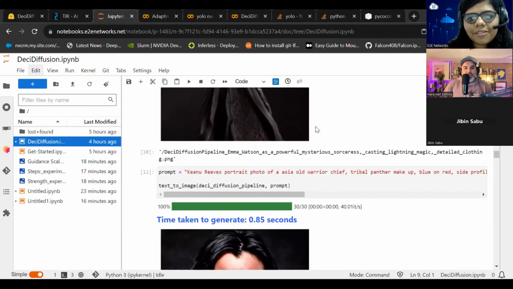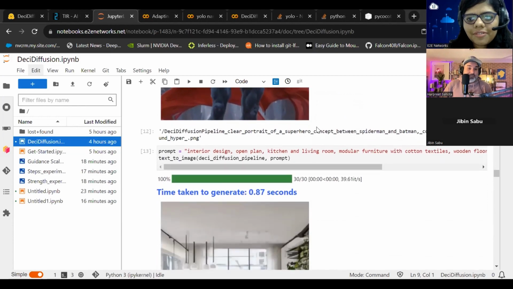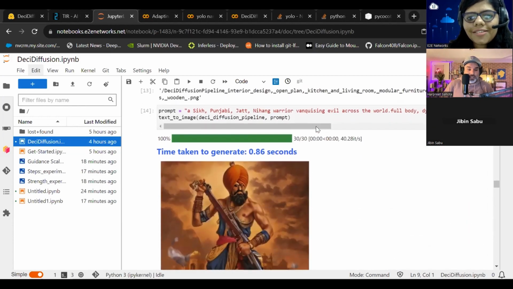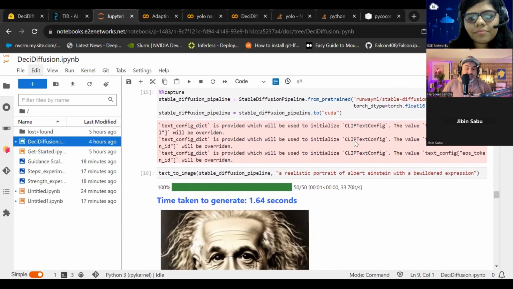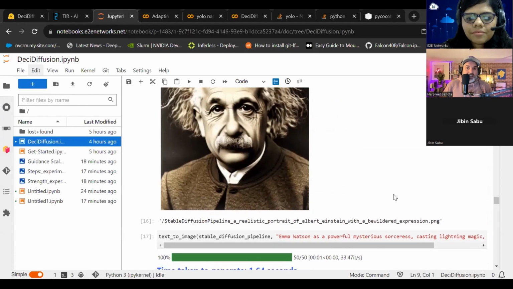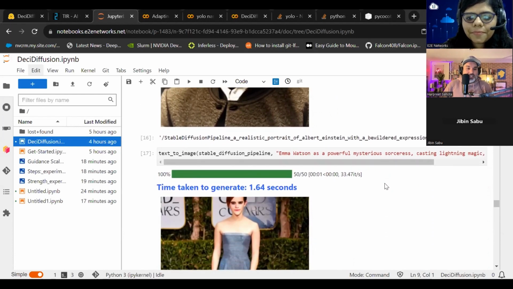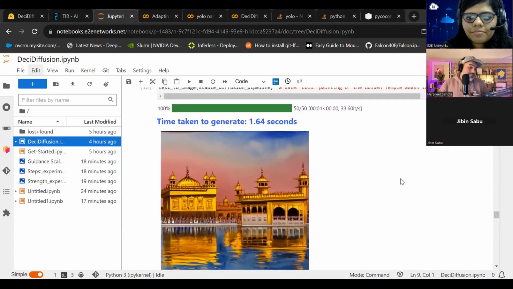And when you compare it to the generations, I do the exact same prompts. When you scroll down further, we do the exact same prompts compared with stable diffusion, and you can see how long stable diffusion takes compared to how long we take, and it becomes a lot quicker. So about half the time. And I personally think that our images are a little bit better.